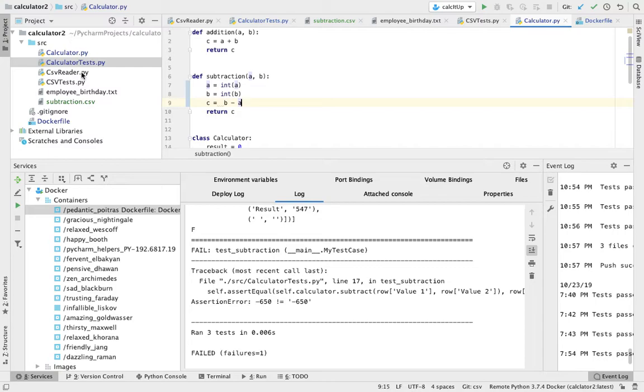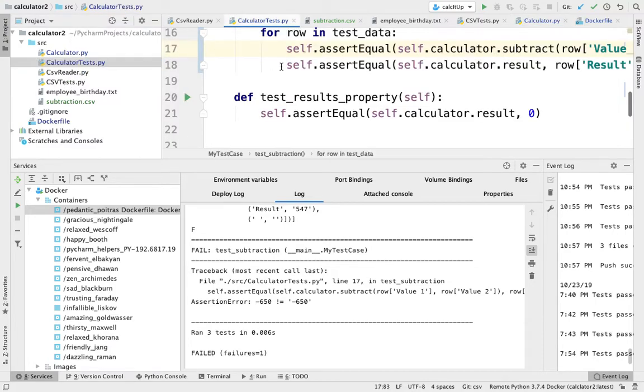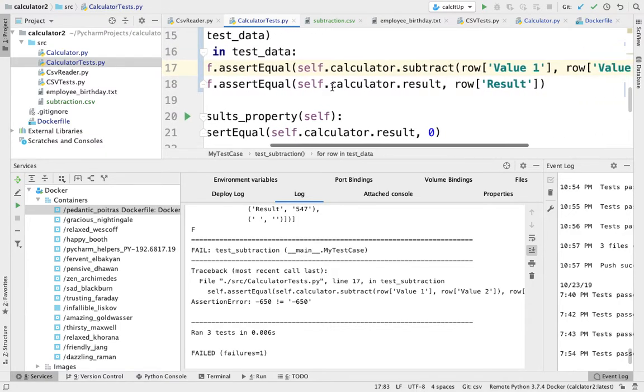All right, so I'm going to go over to calculator tests, and I'm just going to have to do int to result, because that's typecasting, it's changing the string to an integer.